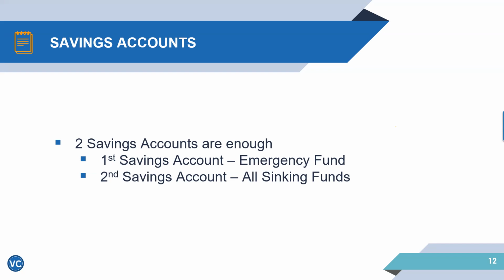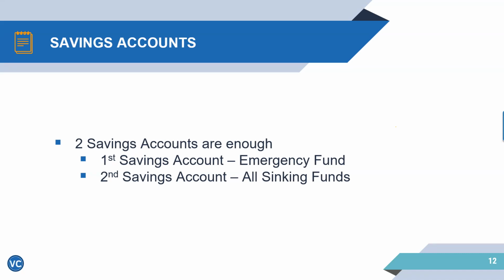Really, you just need 2 savings accounts. That's it. One savings account is going to hold your emergency fund. And your emergency fund is basically your buffer that you are going to use in the event that you lose your job, so you have something to fall back on. And this is finance 101, regardless of where you go. Everyone advocates for you to start building an emergency fund. And this should be one of your savings goals.